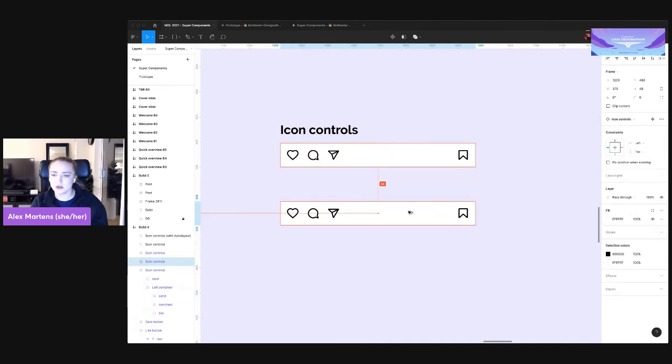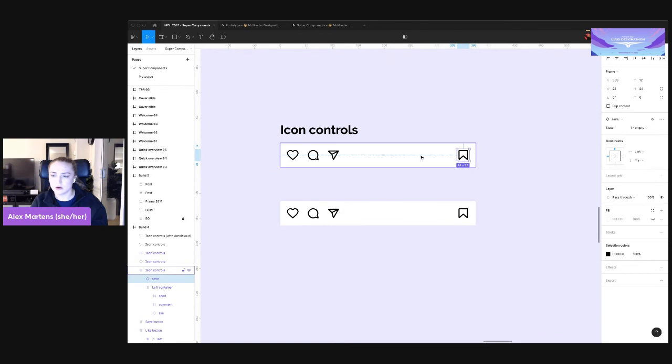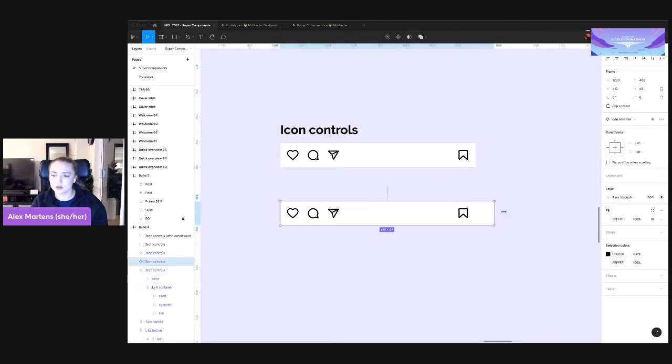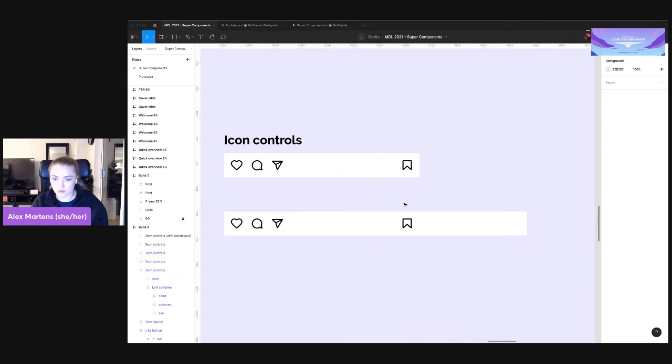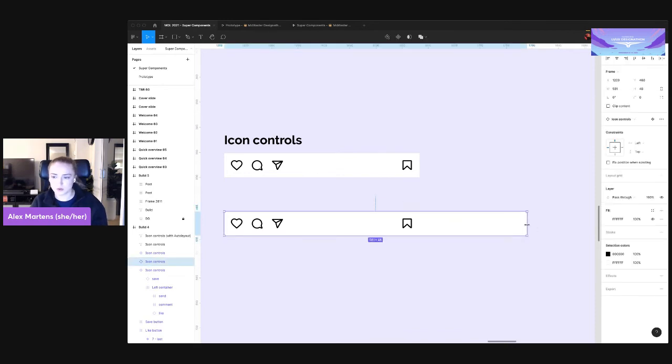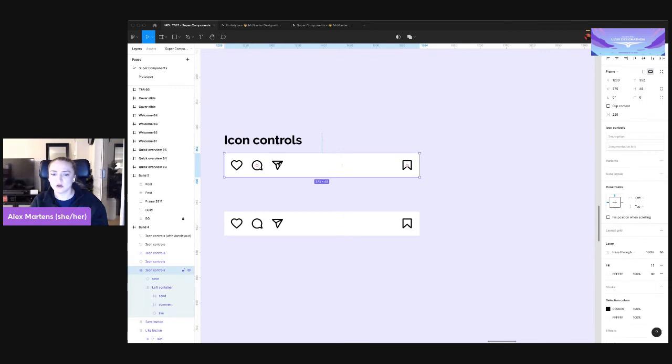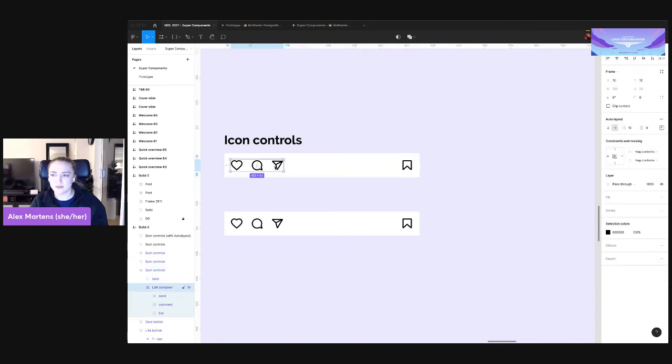I'm just going to duplicate it right here to show you what's happening. If I stretch this, you see the difference. The save icon doesn't move, and we need it to move because what if my screen size is bigger? And the same goes for if it's smaller. It kind of stays there, hovering. It's creepy.